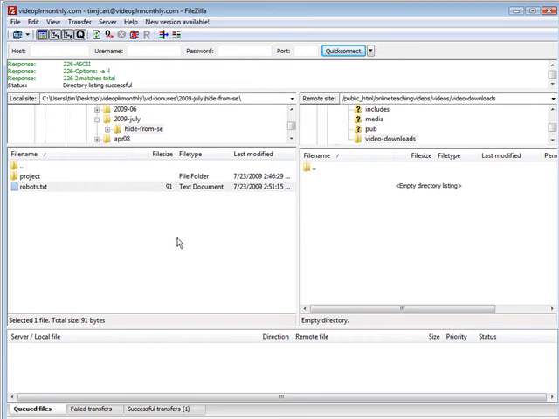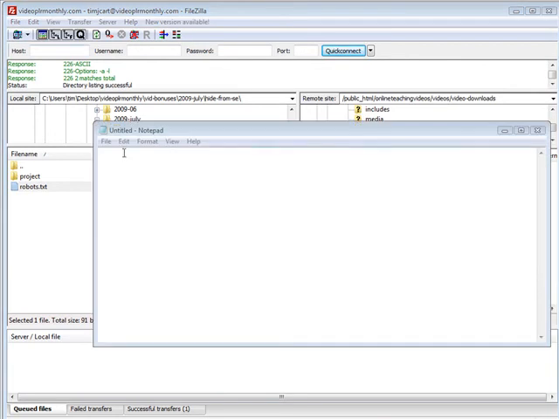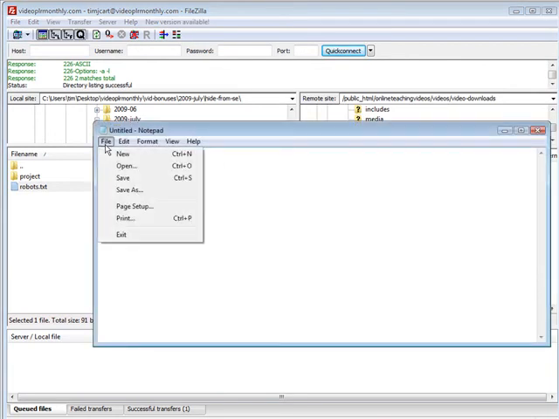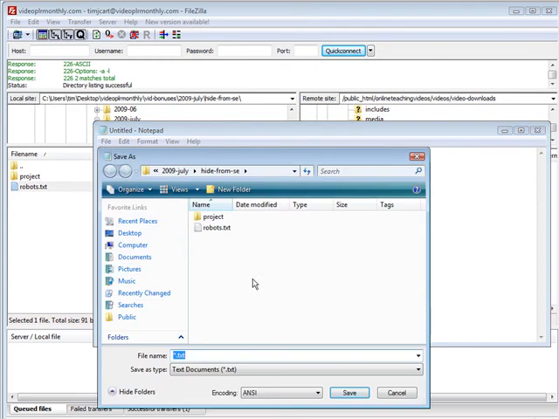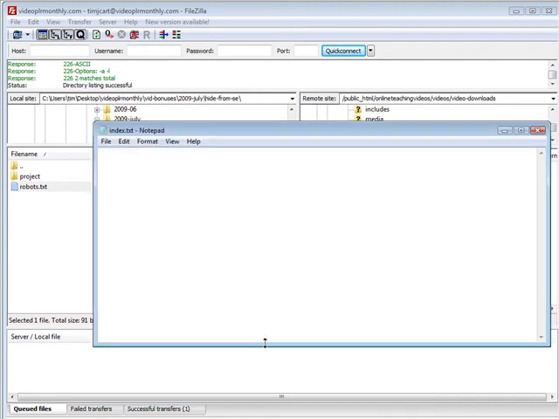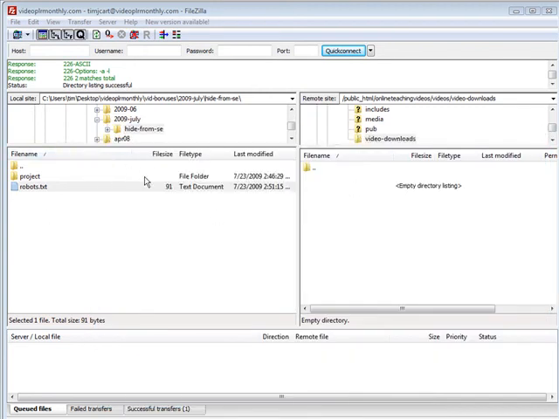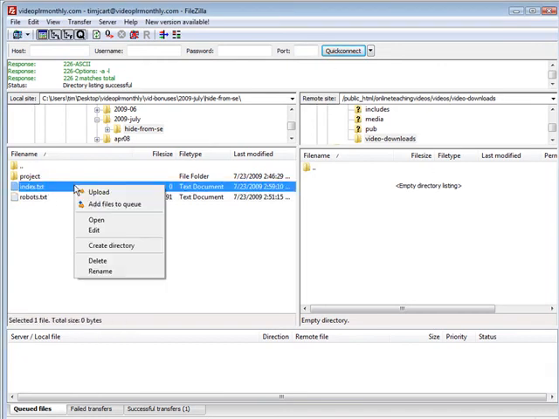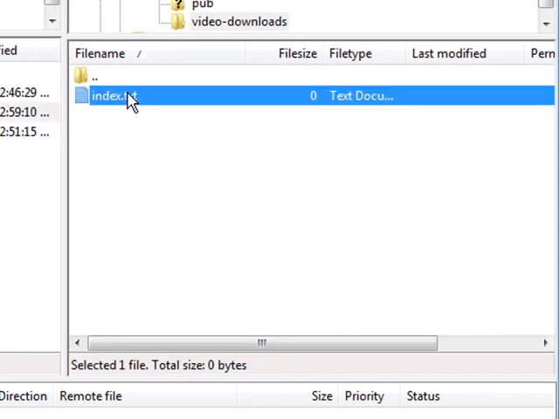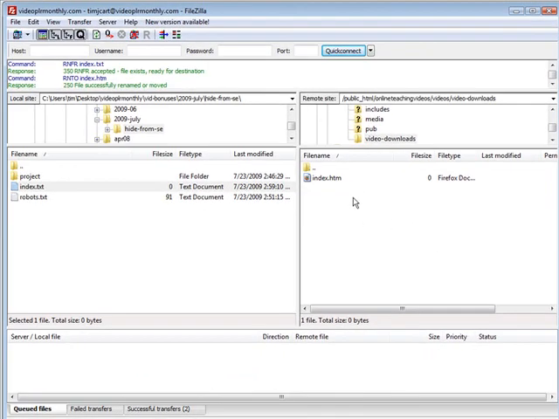What I would do is just create a text file, and it doesn't matter what you name it, you can just name it index. So we'll open up Notepad, and then we'll just save it as index. It's a text file, but that's okay. Now let's refresh this over here, and there's our index text file. All you have to do is upload that, and then let's rename it over here. Just put HTM on the end of it. Index.htm or HTML. HTM is the best one to use.